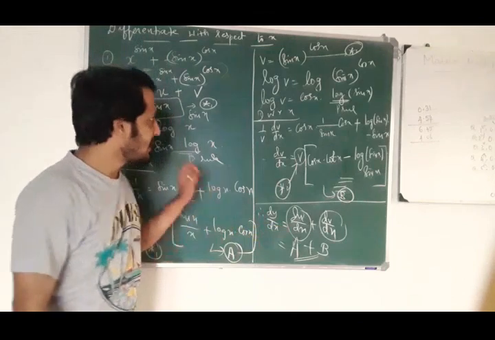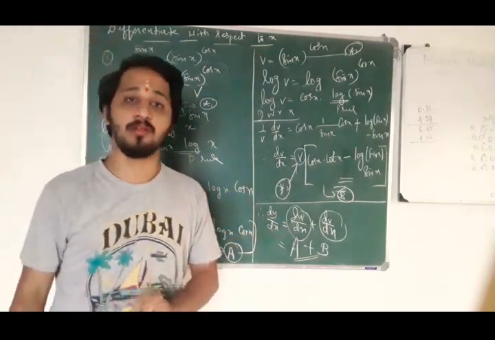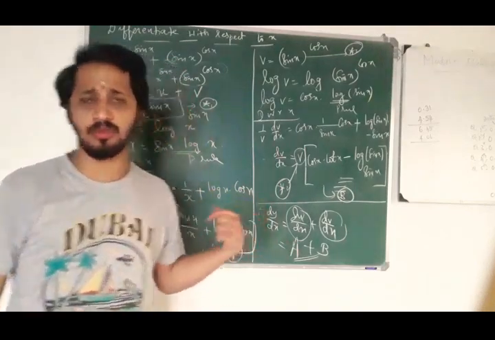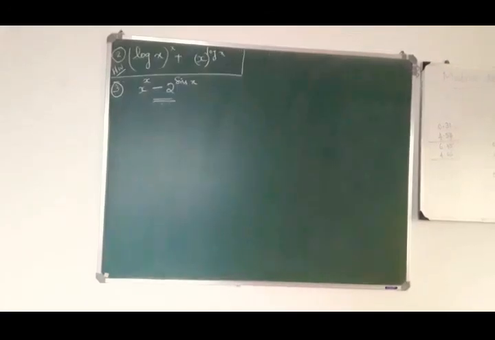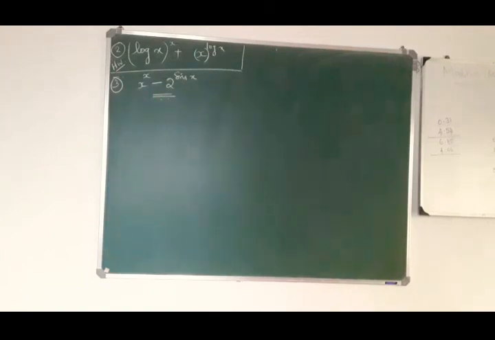Is it clear? These type of problems we can expect, very important in the logarithmic differentiation part. Is it clear to everyone? Go through this, very easy. Okay. Second question, homework, that is log x to the power x plus x to the power log x. Similar to first question, just try that question, second question, we will discuss next episode, okay.